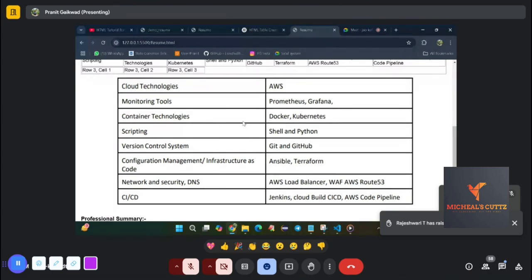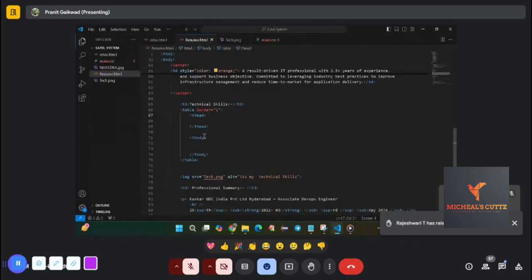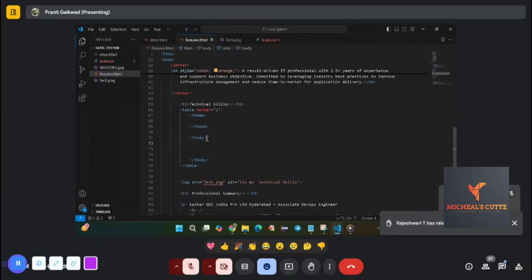So what you have to do, just come into the tbody tag. Inside the tbody, create a tag called TR. Click enter.